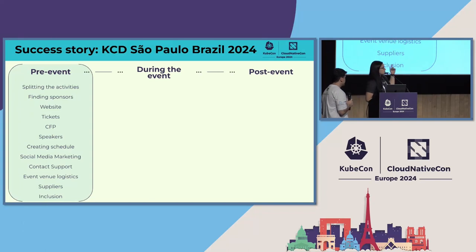Just one last thing about the CFP. We did this: stay in contact with someone who is an expert in some area. For example, if you have a track on observability or cluster management, I can get Bernardo to review the cluster management presentations. You don't need to use just the organizers to review the sessions. Remember, this is a community thing. Many of us are part of a community, and we do things the way we think is better. There's no real rule to follow. Just make sure you have a good strategy.